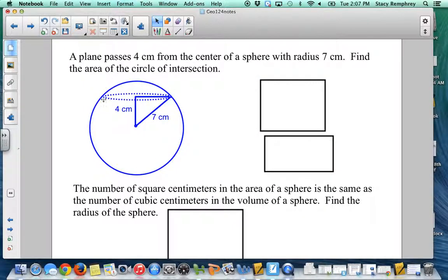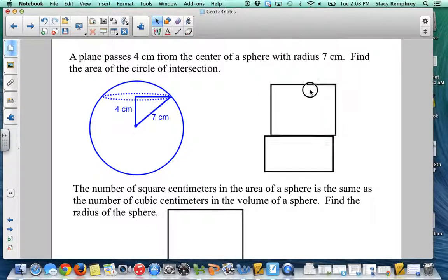So here's my sphere, and imagine the tennis ball, and you cut it off with the saw. You cut the top of the tennis ball off, so it has a flat side. And there's this dotted circle here. That's kind of, if you're looking at the top of the tennis ball, you'll see a circle. So the distance from the center is 4. See how I have that labeled? The radius is 7, and I chose to draw the radius here so that I would make a right triangle. So I have the 4, I have the 7, and then I have the radius of this dotted circle.